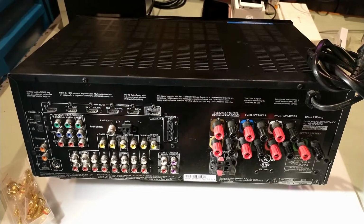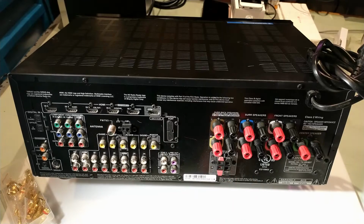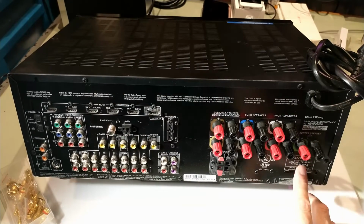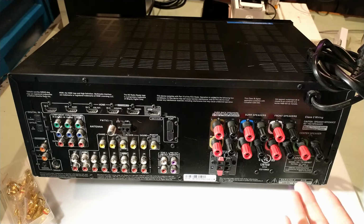So let's take a look at the other side, and this is probably even more important than looking at the front. This is going to give you information. You may not be familiar with the actual model number to know exactly which model this is, but being able to tell how new it is and what features it has is a big deal. So let's start from right to left, because this is one of the main parts that I usually look for. Is that if I'm picking up a receiver, of course, down here it tells the actual model number for the receiver. So you could go right online and you could look up that model number and it would just tell you all of the features that it has.